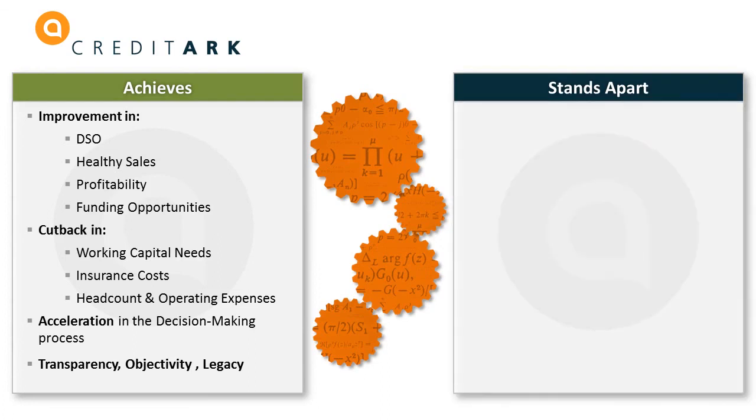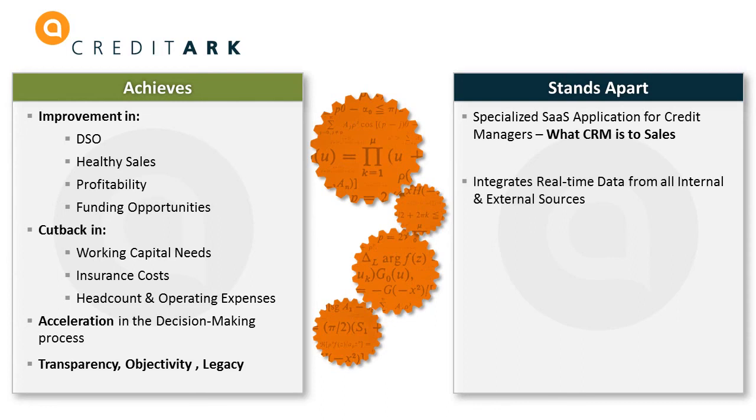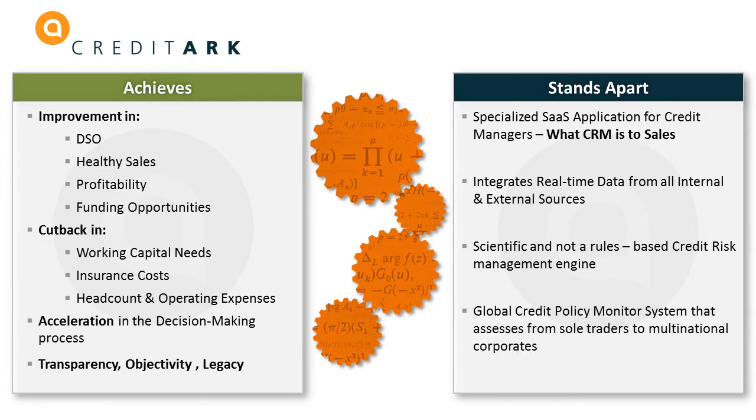CREDITARK stands apart because it is a specialized software application for credit managers like CRM is to sales. It is an integration tool that retrieves real-time data from the ERP and external info sources. It is a scientific and not a rules-based credit risk management engine. It is a global credit policy monitor system that assesses from sole traders to multinational corporates.